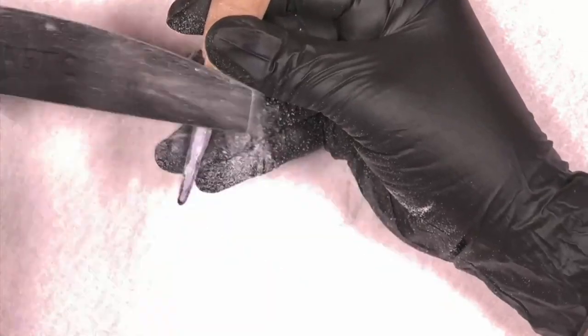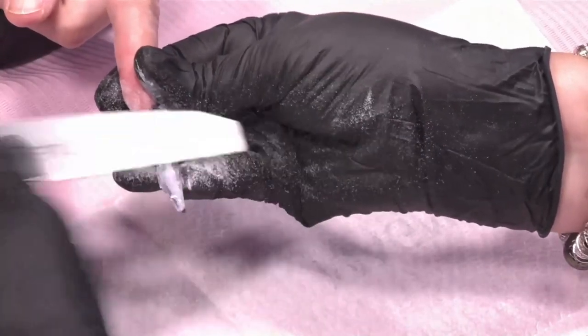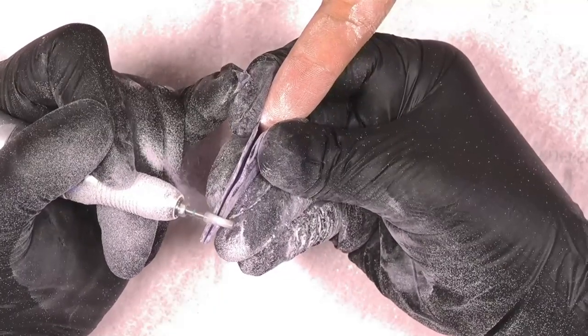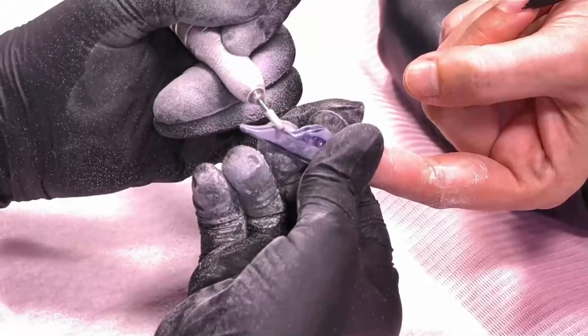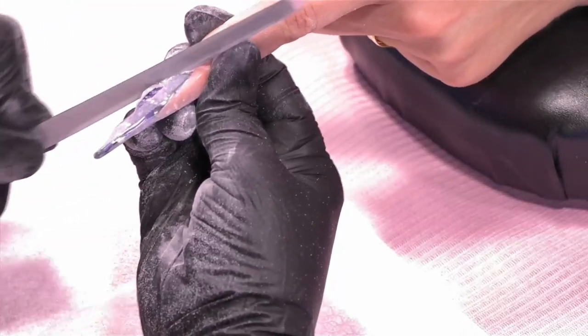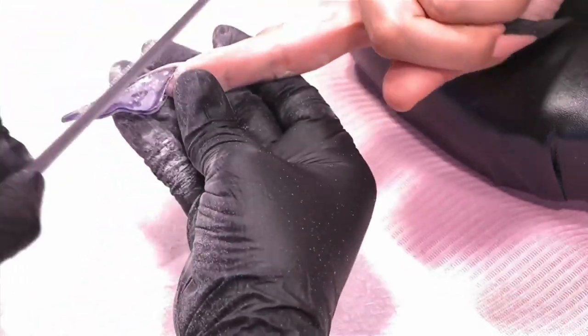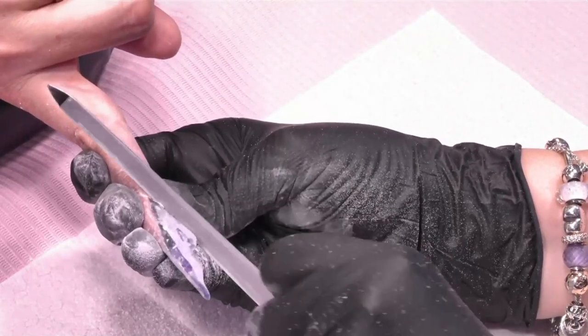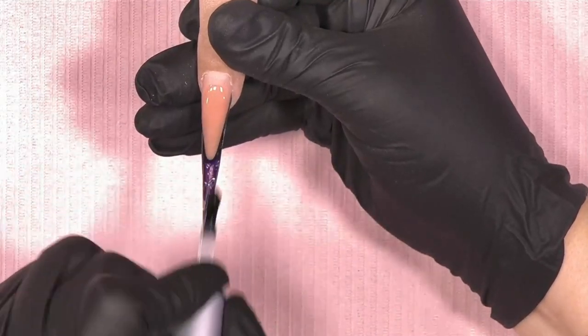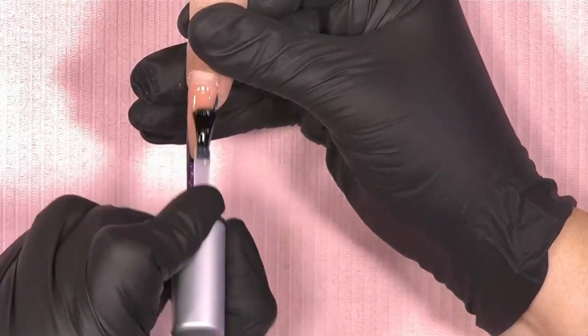Filing this nail is very difficult. First, you concentrate on filing the nail as if it were a stiletto nail. So top view, and then you turn the hand and you take side view, using the prep bit and an e-file to perfect the lines of the butterfly, and using the sapphire file for perfect connection at the stress point of the natural nail.